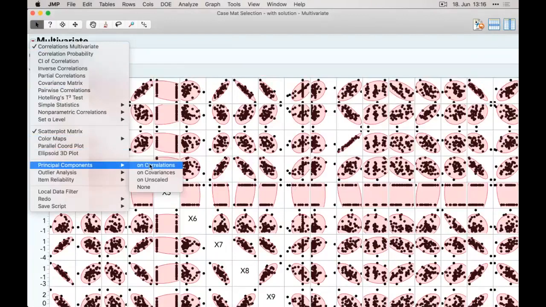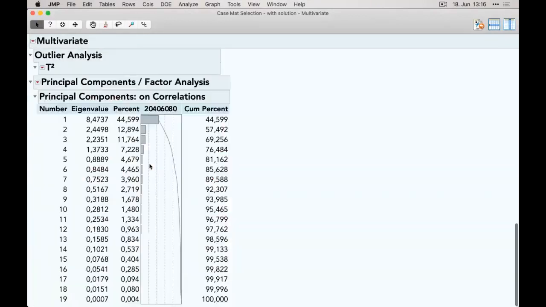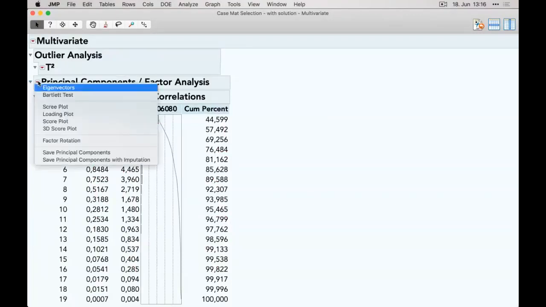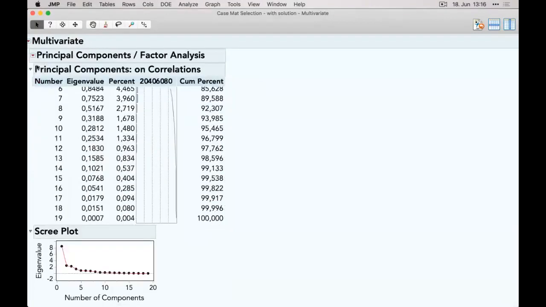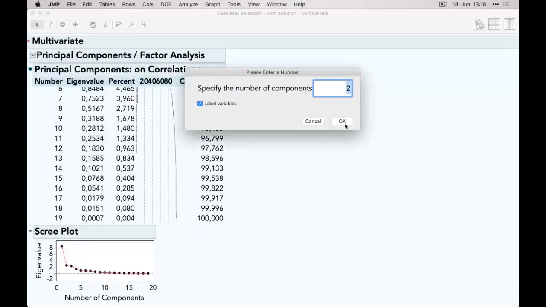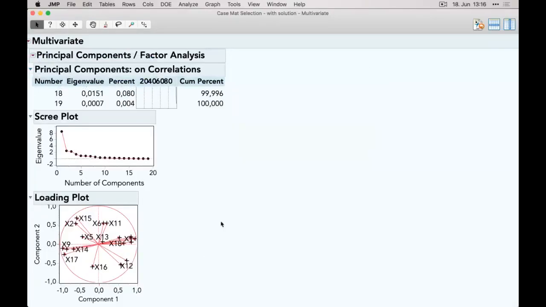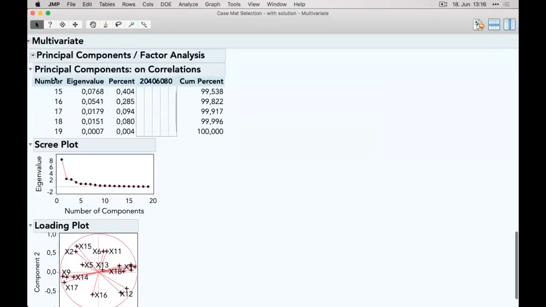principal component analysis. So I do this, and we get just a light version of the PCA platform you also have in JMP. This is just a starting point, and you can look at a scree plot, and you see, oh, at 5 or 6, it already looks quite good, and you could get a loading plot for 2 dimensions, mapping all our input variables.